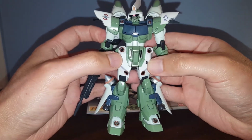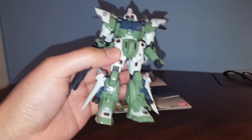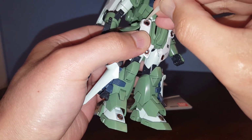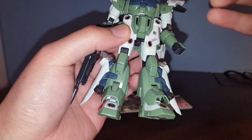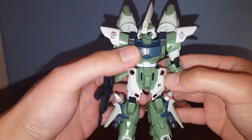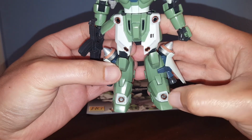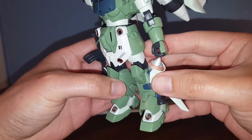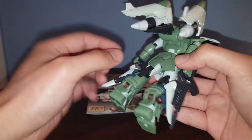So all these metallic copper bits here are painted. Oh, I see some problem here. I gotta clean this up a little bit. Yeah, gotta go back and clean that up. So yeah, all these metallic copper bits here are painted. Painted the feet too. Also painted these turbines on the side. And then there's some more painting on the back.